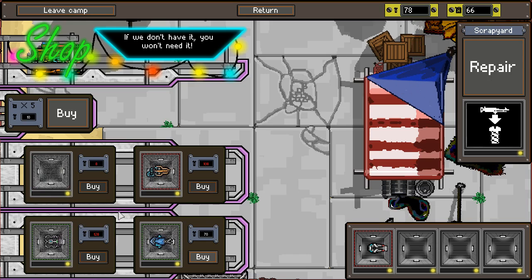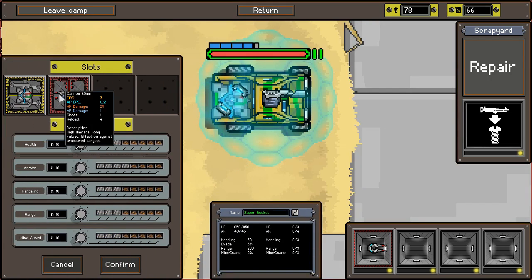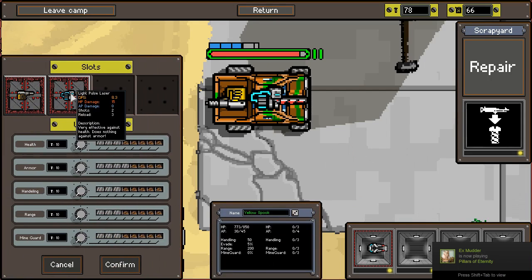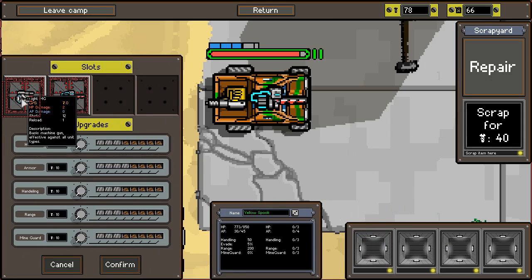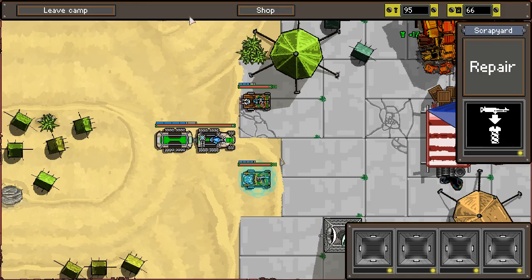I actually kind of like that too. I don't have enough credits for it. EMP blaster, that's the same thing. Alright, let's give that to something. I had that light machine gun. Yeah. I'm gonna sell that. Alright.